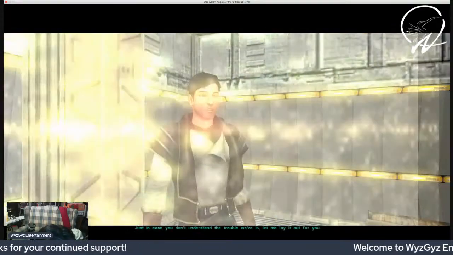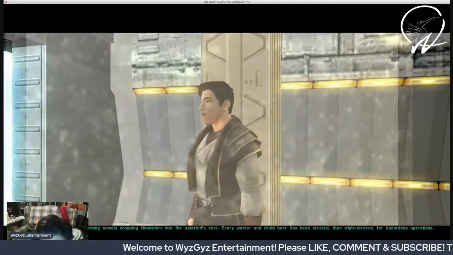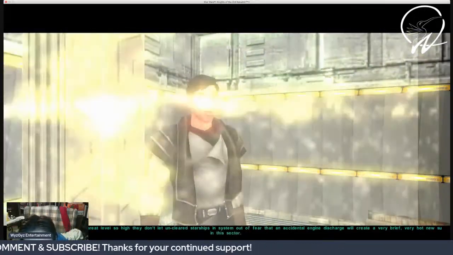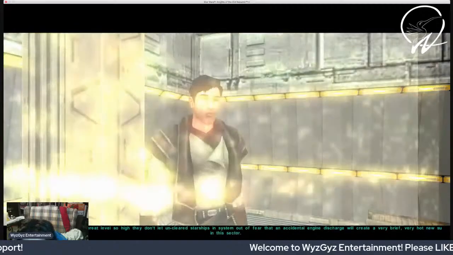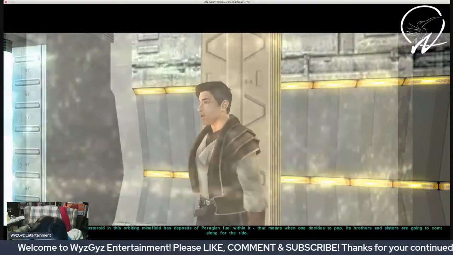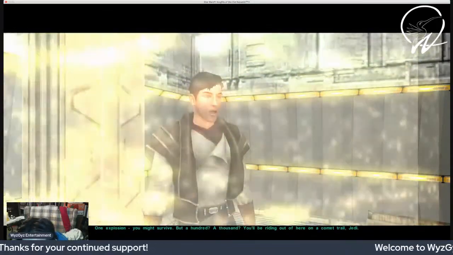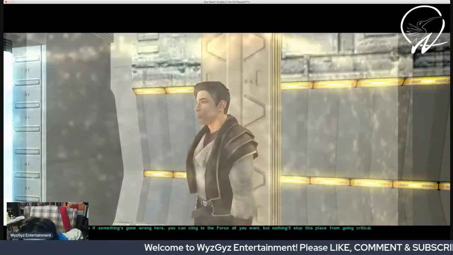Let's do that. Just in case you don't understand the trouble we're in, let me lay it out for you. This facility is a series of mining tunnels dropping kilometers into the asteroid's core. Every worker and droid here has been cleared, then triple cleared for hazardous operations. This facility has an operational threat level so high they don't let uncleared starships in system out of fear that an accidental engine discharge will create a very brief, very hot new sun in this sector. You know why? Because every asteroid in this orbiting minefield has deposits of Paragian fuel within it. That means when one decides to pop, its brothers and sisters are going to come along for the ride. One explosion, you might survive. But 100? 1,000? You'll be riding out of here on a comet trail, Jedi. So if something's gone wrong here, you can cling to the Force all you want. But nothing will stop this place from going critical.